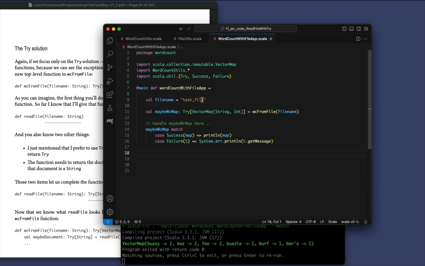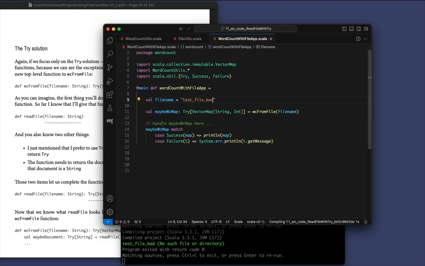And one more thing I should do to test this is to give it a bad file name. So we'll say that one does not work. And then down here, as desired, we have test file bad, no such file or directory. So that's what's coming out of this part right here. So in the first case, we saw the map printed out, and in the second case, we saw this printed out.